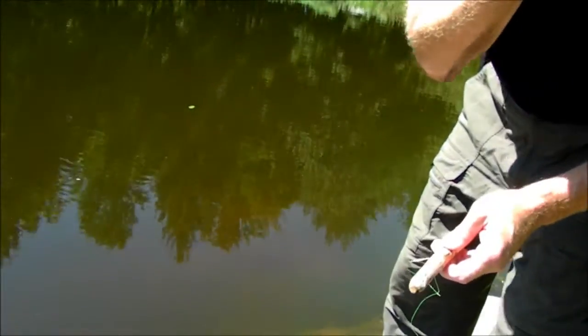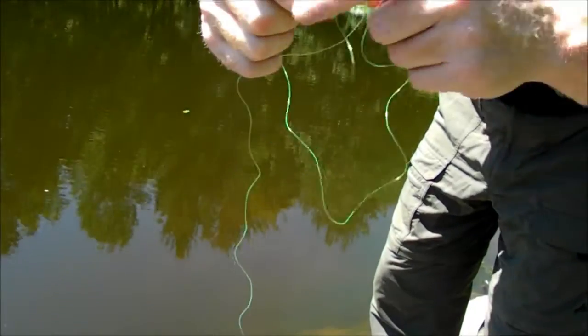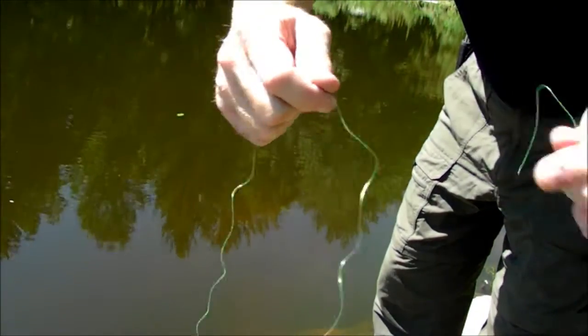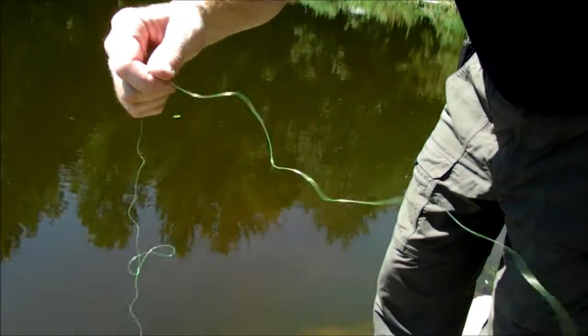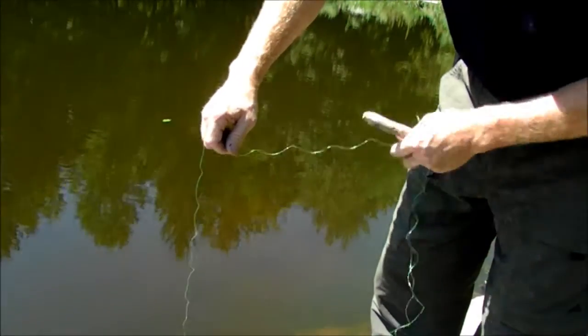Okay guys, welcome back again. Third segment, we're going to try out the fishing line that came inside the bracelet, along with all the other items that were in there. It's about 20 feet of fishing line. It does come with a couple different hooks and a couple split shots.